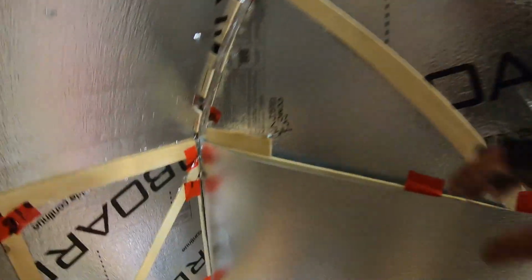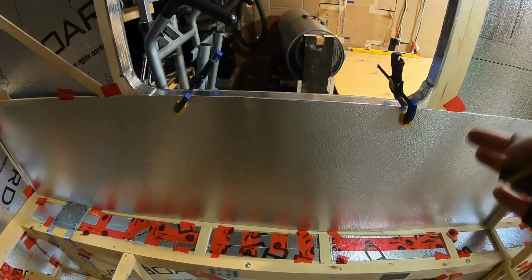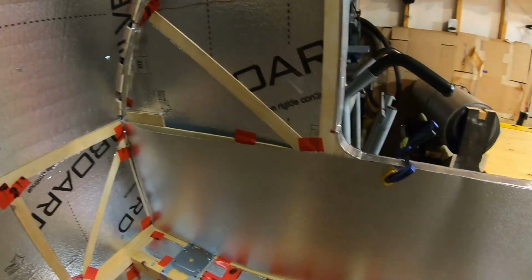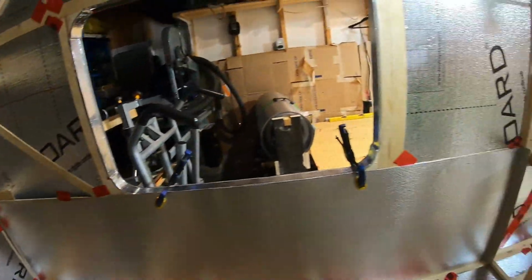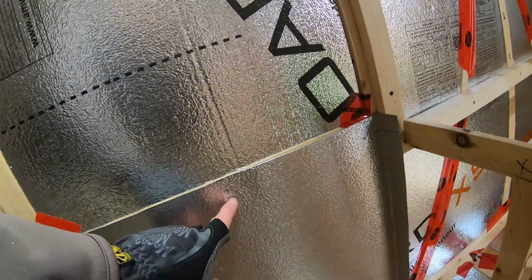Might have to just trim. Oh, that just might be just a curve. Yeah, that's just a curve. I guess it's the memory in the aluminum where it was rolled up like that out there. That's making it come off the wall like that. If I had a clamp on it, it actually does seem to be touching in there. But before I install it, I might just trim a little tiny bit off that. And it's great. Like, look, perfect. It'll line up with the window because the window will close all this over, and the upper piece, the 36-inch piece, will come down to right there.